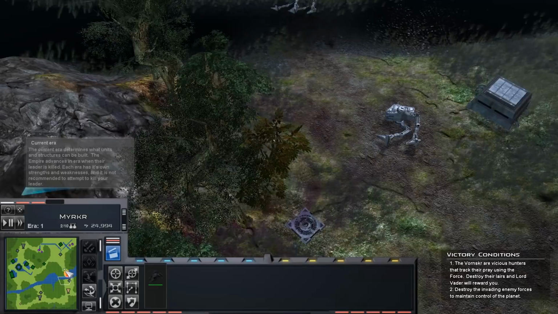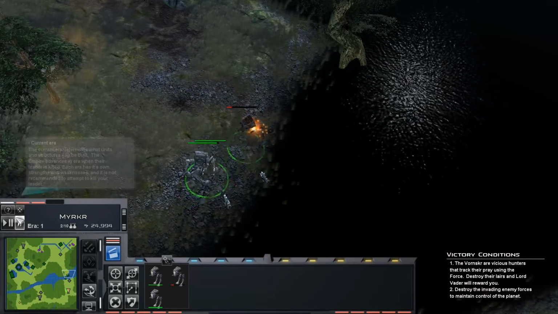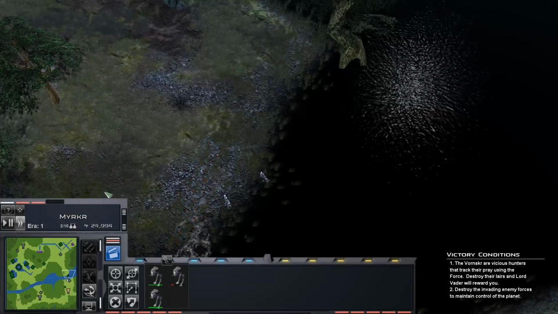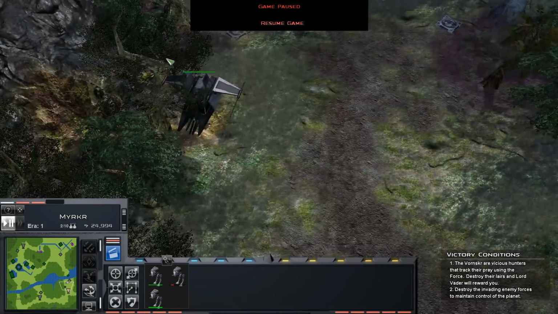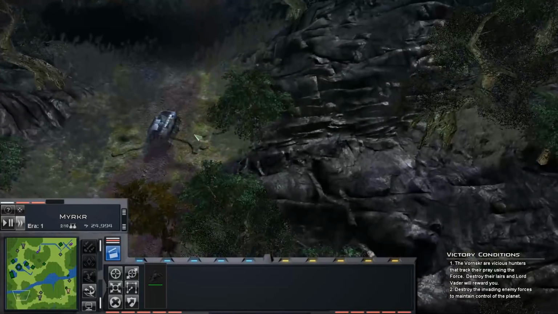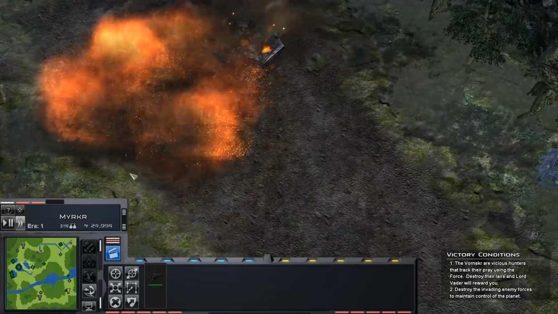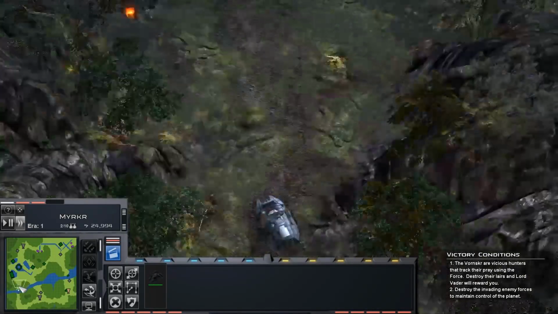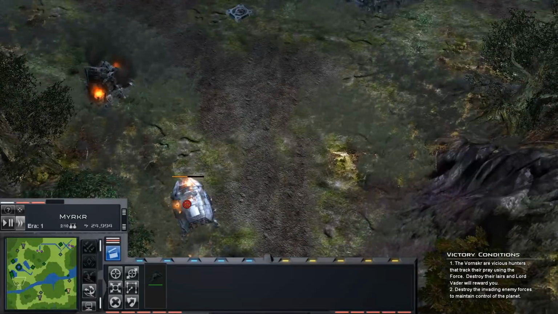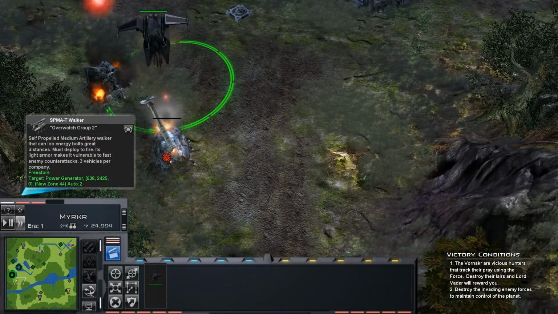Okay. Well, held the planet. I copy. Scanning area. Oh well. We can rebuild. Unit destroyed. Base is under attack.